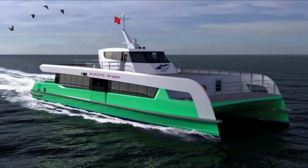The move is a step towards meeting the Singapore Port Authority's rule that all new harbour craft operating in its waters should be electric or run on biofuels or net-zero fuels from 2030. The electric ferry will save Shell about 1,952 tons, 13,838 barrels, of diesel and will reduce carbon dioxide emissions by about 6,258 tons a year. The collaboration will also make the charging facilities at the Bukom plant available for other electric harbour craft users.